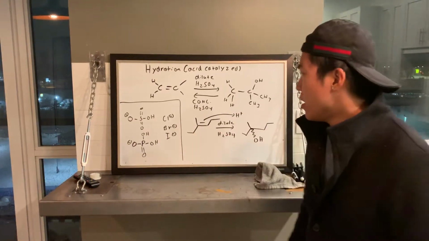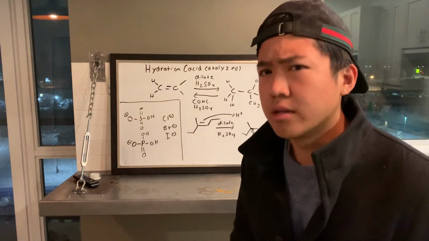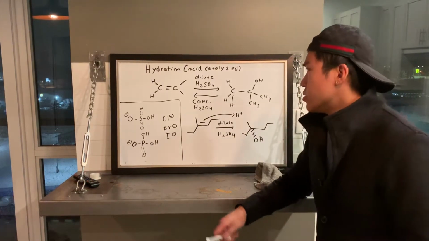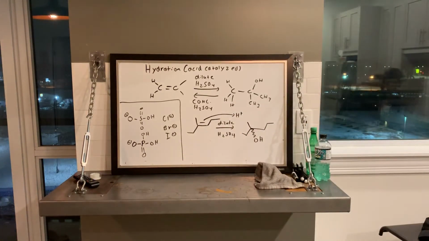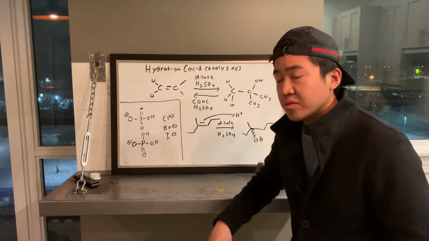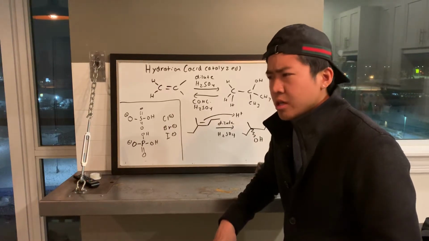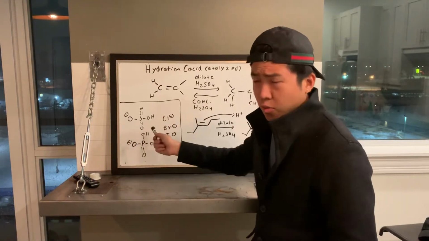Okay. So why is it that we can't use HCl or HI? Well, that would just be our previous reaction, right? When I say previous reaction, I'm talking about the one from the previous video, which is, if you use HCl, then this wouldn't happen. You'd have hydrohalogenation, because Cl minus, last time I checked, is a stronger nucleophile than water. So that's why you have to use H2SO4 or that.